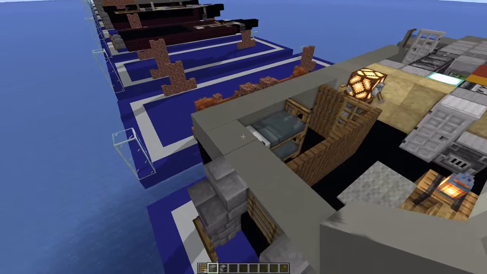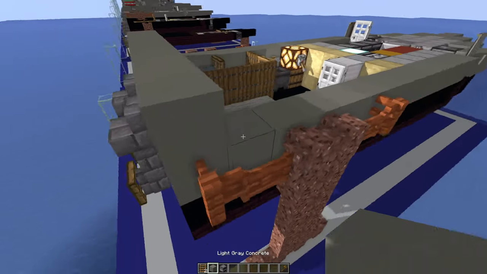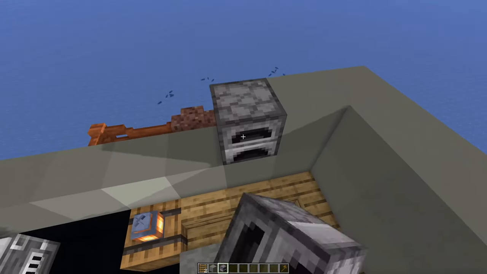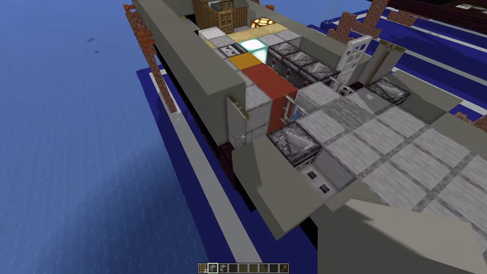For our next step, we continue with some light gray concrete here on the back, extend our ladder one to the top, also have one block more light gray concrete here, so we have two blocks here. Then we have a furnace facing inwards, same on the other side, and we extend our light gray concrete all the way to the front, just like this.